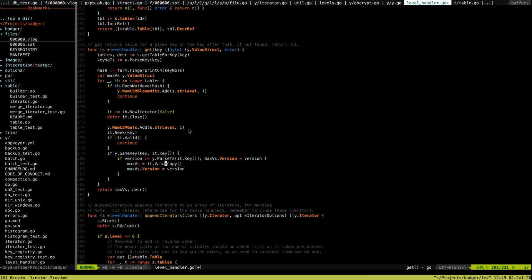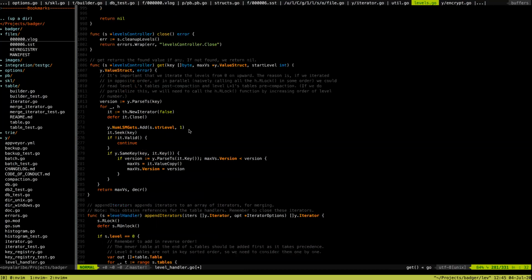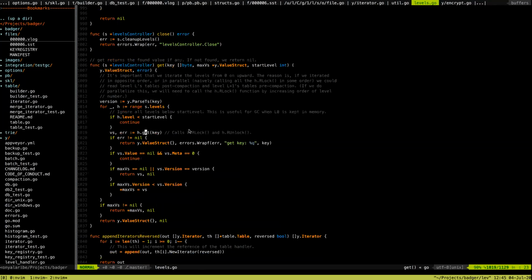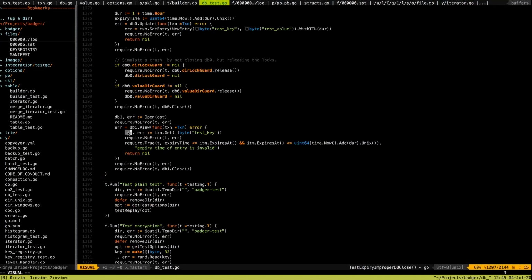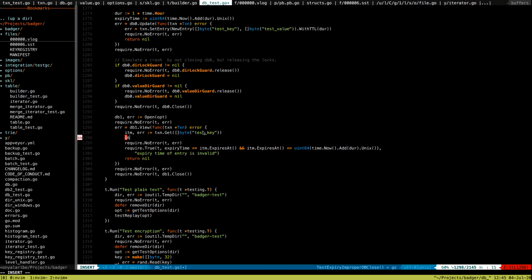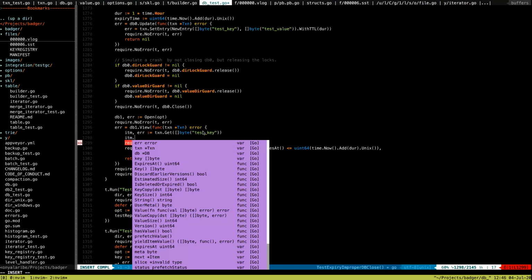When we call, so let me just go back. When we call this.get, we get an item, but to get the value of that item, we usually need to call another function. I think we'll do something like item value.